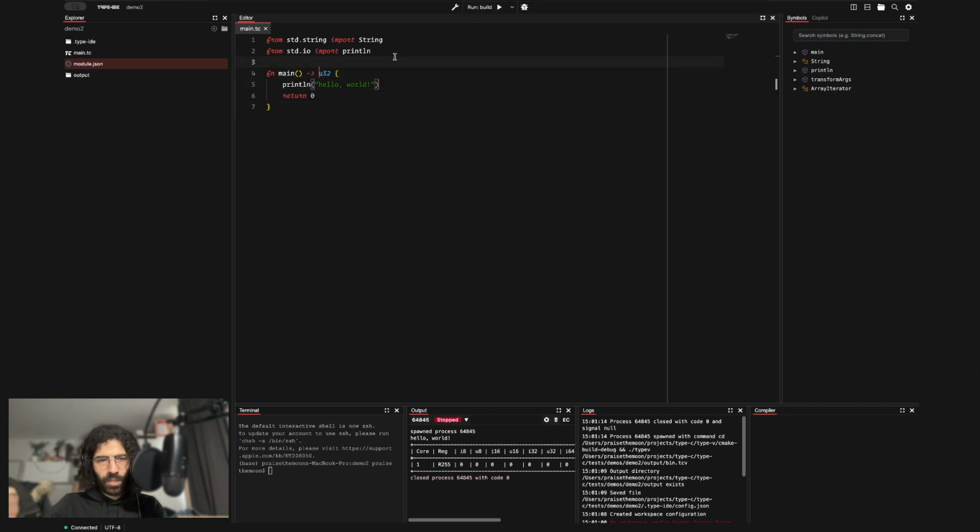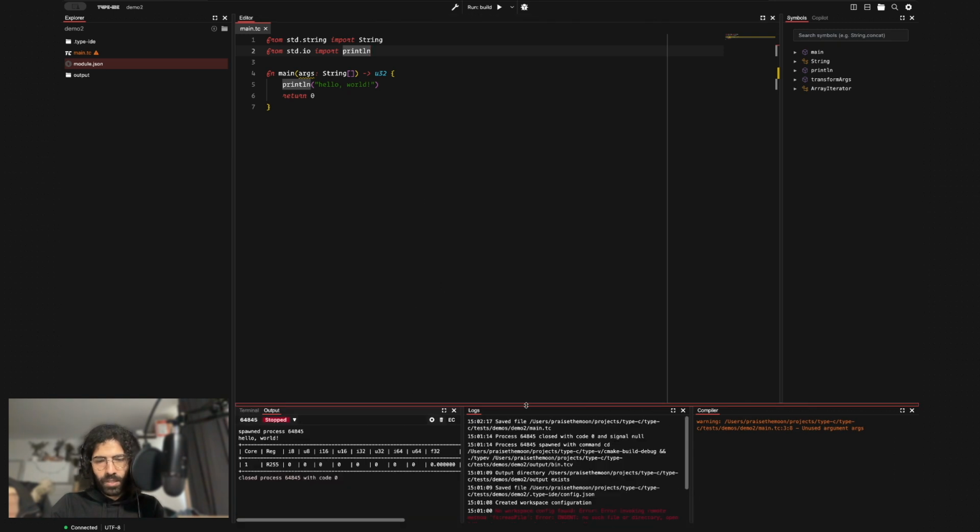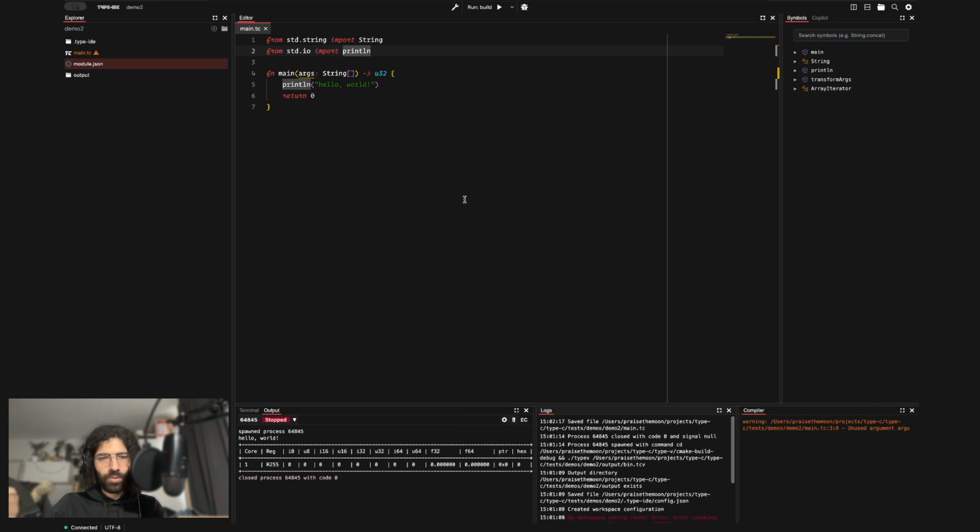We can start with arguments. We can have command line arguments, which are going to be an array of strings. In order to feed arguments, because we are not running the language from the CLI, I'm just going to adjust the layout a bit. There we go. We're not using the command line interface, we're using the editor.